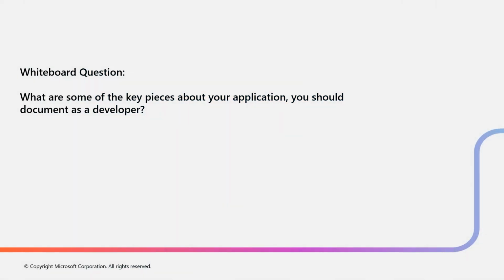Now, before going into the actual presentation, and if you watched the previous module, you already know that I like to get you into the topic of this module, piquing your brain a little bit, where you could help me writing down some keywords on the whiteboard. And obviously, if this is watched as a recording, you could do the same on your end. Take a little piece of paper and pen, write it down, or take some notes on your computer. So the next question here is, what are some of the key pieces about your application that you're developing that you should try and document?